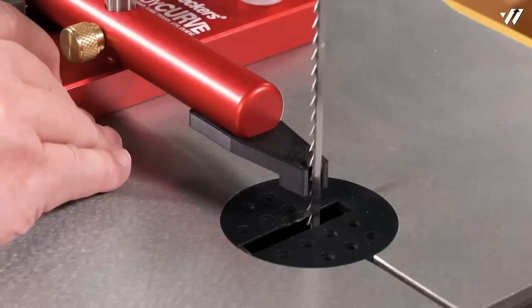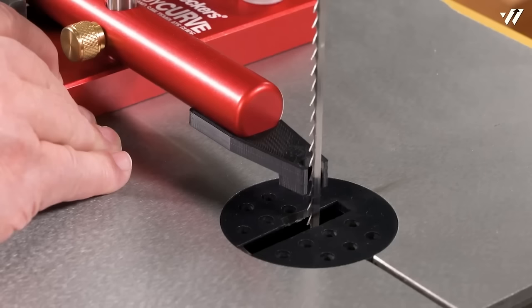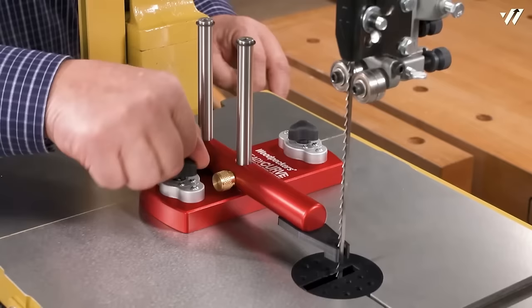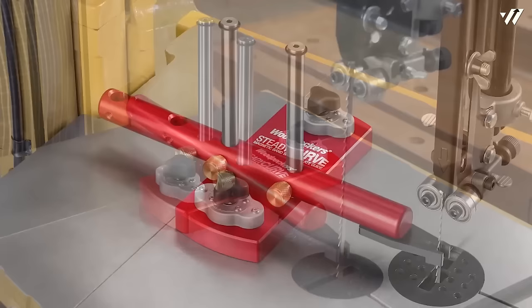You can vary the offset of the SteadyCurve from 1/16 inch to a full 1/4 inch away from the pattern. And when you get it where you want it, SteadyCurve clamps down to your bandsaw table magnetically with just the flick of a switch. Two mounting positions are provided for the arm.